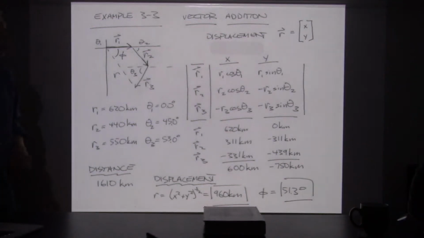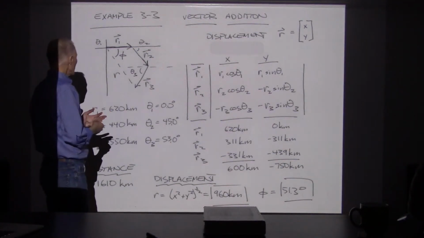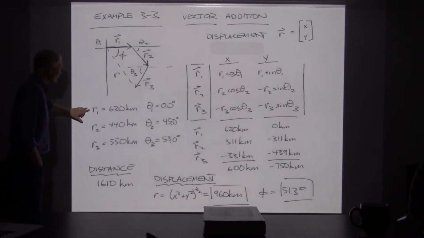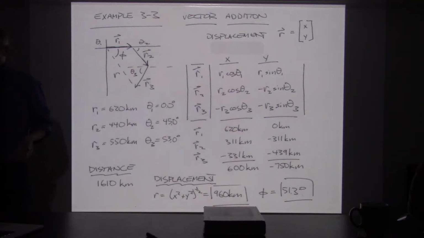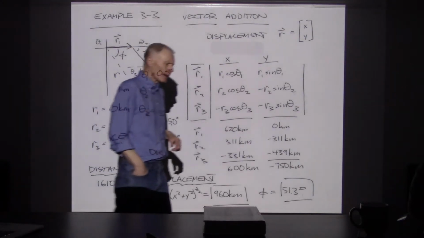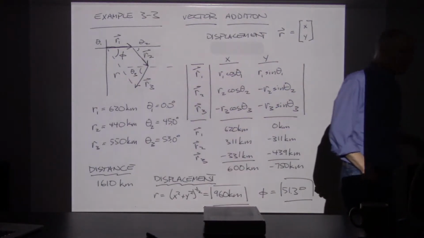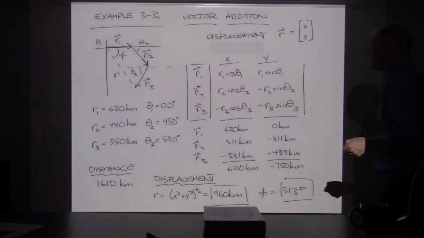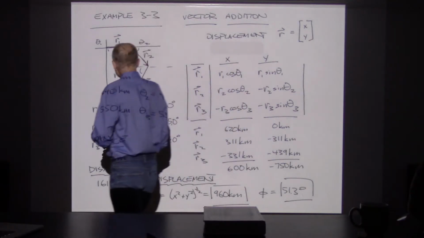So here we go, same problem. I'm going to fill in some of the details here. I wrote the individual displacements as r. It's very common. We're going to be using r as a distance quite a bit in different situations, so we might as well start. Now I know there's an issue with r. A lot of times r is thought of as radius, but more generally r is often used as a distance. So I just thought this would be a good chance to start using that.